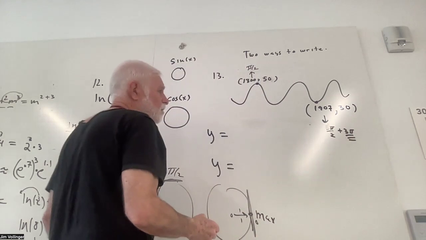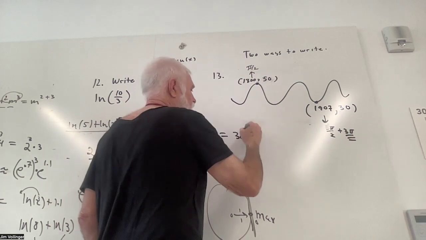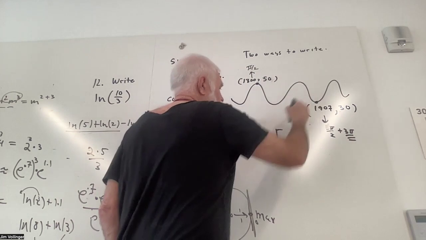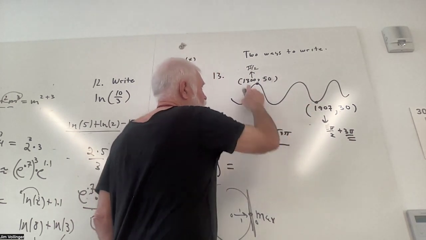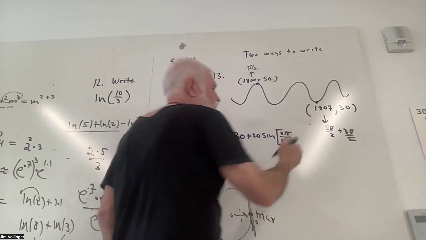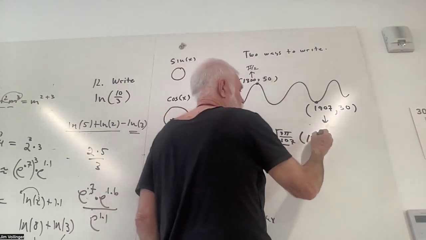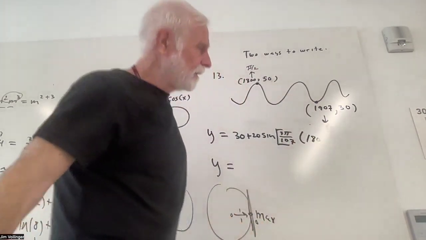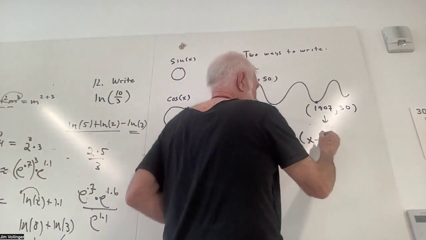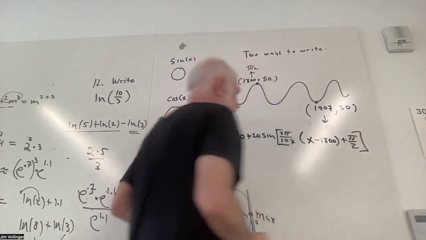All right, so what is this one? This one is I'm starting at 30, going up 20 to get to 50. I'm going to do it as a sine function. I know I've got 3 pi units of change. 1.5 revolutions takes 107 years. Good, I'm counting by 100 better now. Made a mistake in a previous video. I got to make 1800 equal pi over 2. Just a linear function: x minus 1800, plus pi over 2. A lot of you are getting that right now.